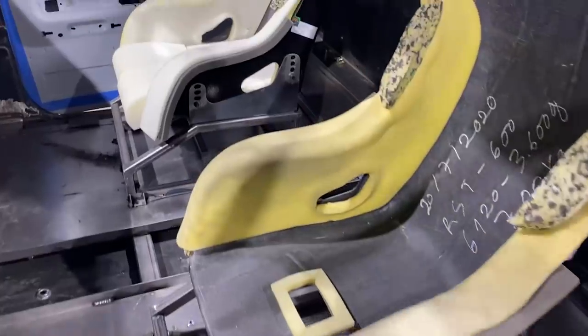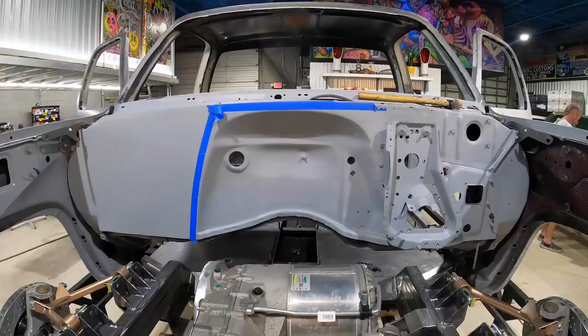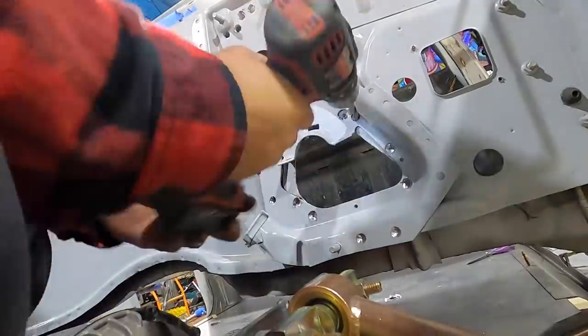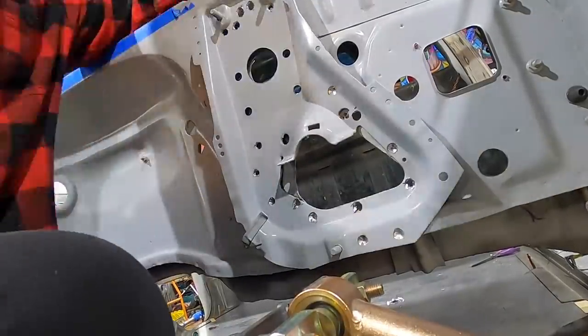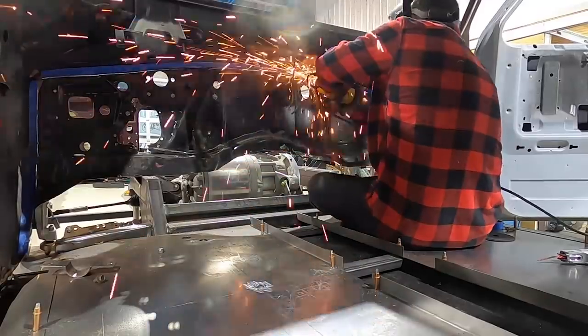The new seat tabs are in, she's all aligned, and the height looks awesome. Now it's time to move on to the firewall. If there's one thing I like more than fabricating, it's destroying stuff - so I'm going to destroy this firewall and then rebuild it back up. I've got to remove this piece - I don't even know what this ugly piece is, but it held the steering column and a bunch of other trinkets we're not going to need. We're going to make a nice fresh piece and design something a little more flashy.